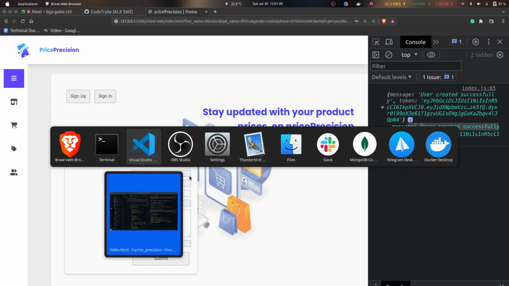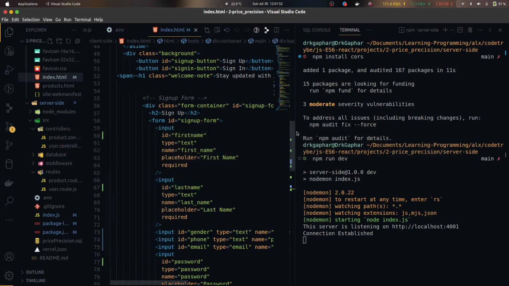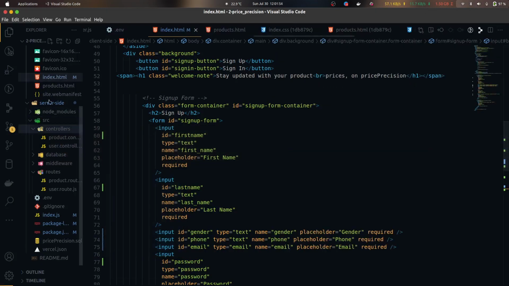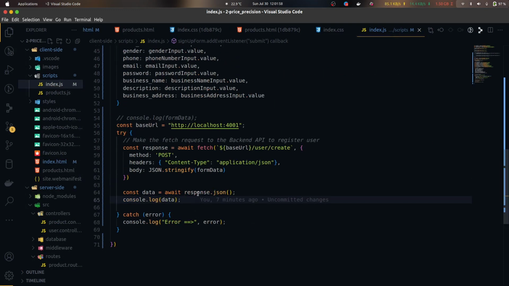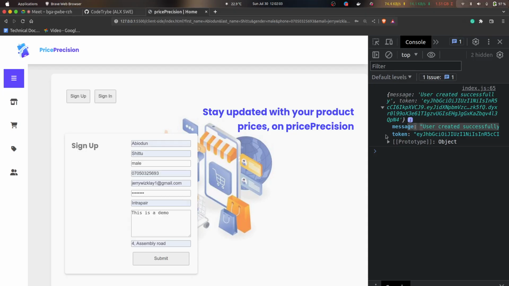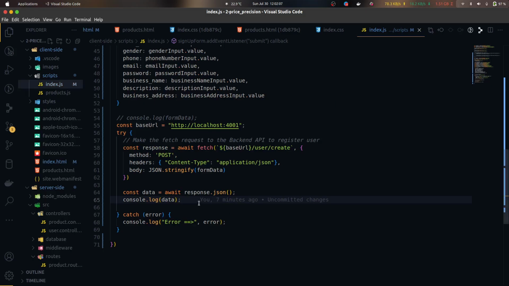So for now, I'm just going to do something real quick. Let's go back here. Now we know that this is actually returning data, and the data contains message and token. So I'm just going to make use of the message.